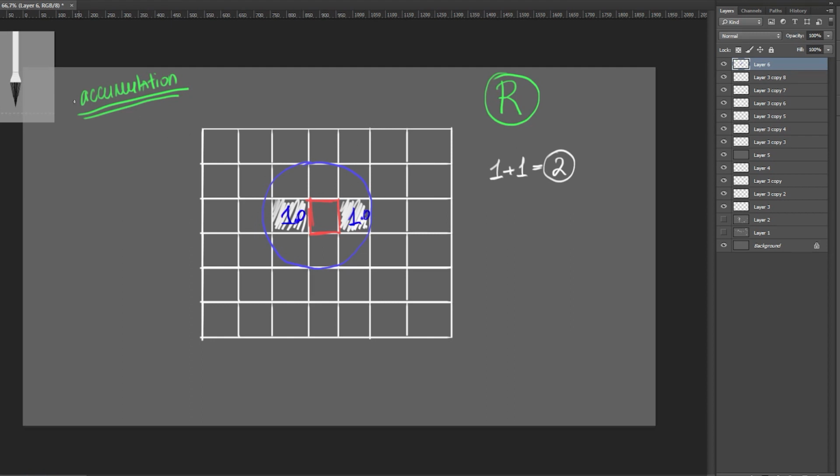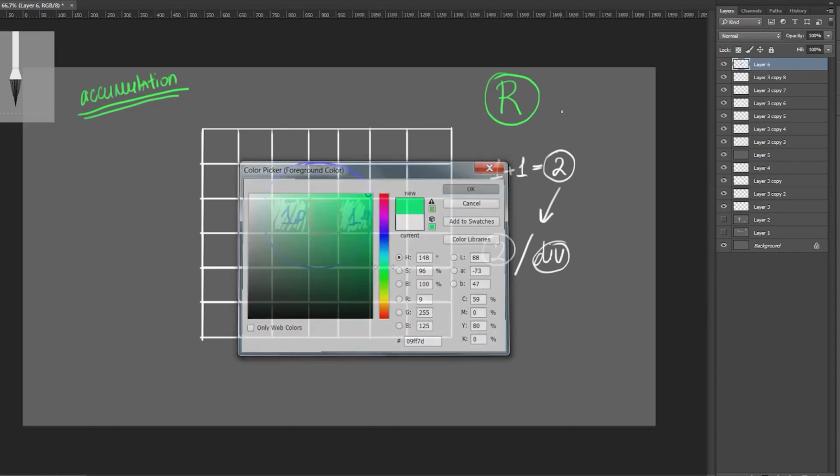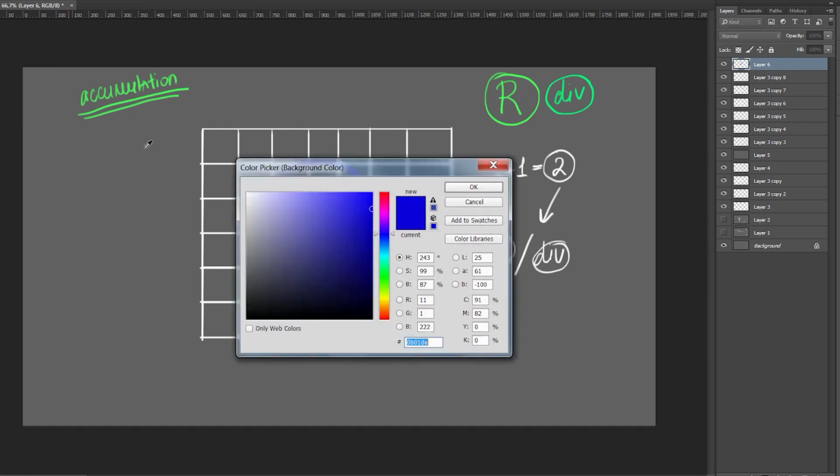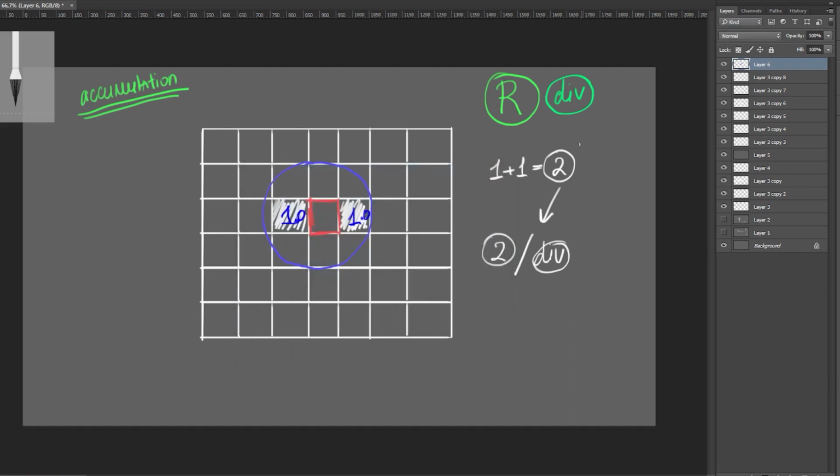And that kind of comes back to the accumulation algorithm, because now, knowing that we have 2 of them, we're going to assign a new value. So this new value will be exactly this 2 divided by our division parameter. And it's going to be a new parameter that we're also going to control. So division. And the reason we do it, so let's say our division is, I don't know, 5, meaning we're actually going to only assign this new red pixel a value of 0.4.